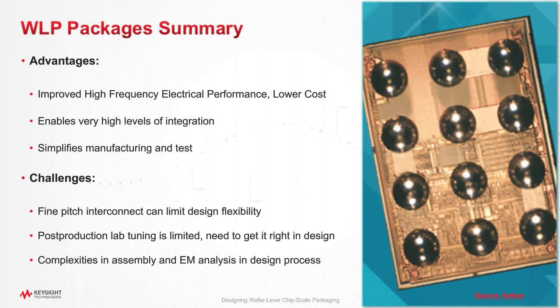Okay, so that was a really brief summary. I know there's a lot more that we could talk about in there. There are certainly different types of technology, and there's a lot behind those little blurbs that I showed. Just to summarize here, what are some advantages and challenges? Well, the advantage is that you get high frequency electrical performance at lower cost. It's pretty clear that you can.